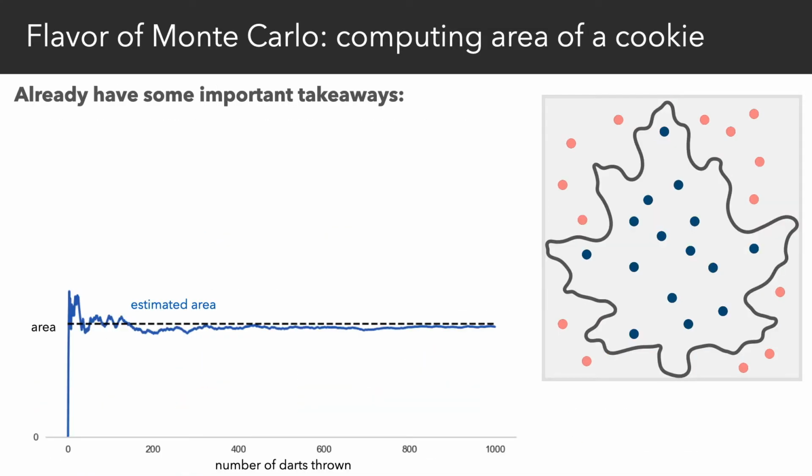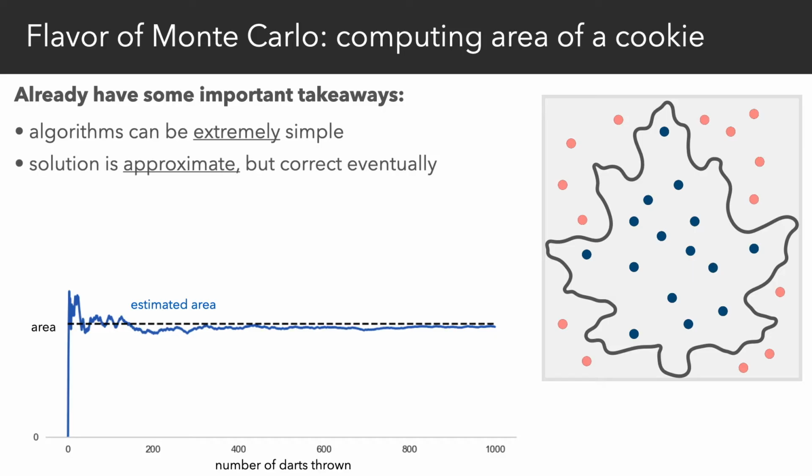With this toy example, we can get a sense of the strengths of Monte Carlo methods. For instance, the algorithms are extremely simple. So to measure the area, we just needed to know how to throw a dart and how to compute a fraction. And even though the estimate of area is approximate, if we throw enough darts, we eventually will obtain an estimate of area with a very high degree of precision. Finally, these algorithms are easy to parallelize, since there is nothing that's stopping us from throwing many darts simultaneously.